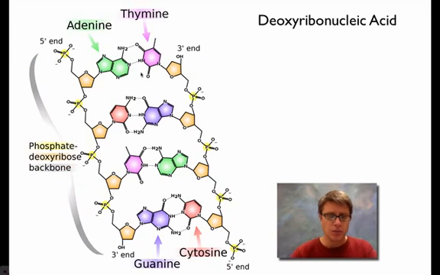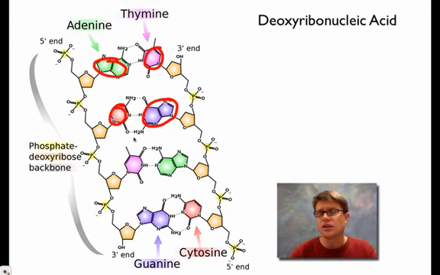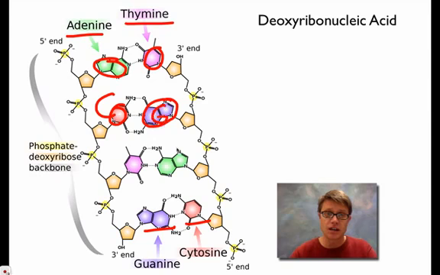That's not too exciting. But if we look to the inside, that's where we're going to have these purines and the pyrimidines, these nitrogenous bases. And if you look right here, the adenine, which again is a purine, so it's got these two rings, is going to be connected using hydrogen bonds to the pyrimidine on the other side. If we have a purine on this side, we're going to have a pyrimidine on the other side. And there's base pairing. In other words, adenine is always going to bond to thymine. And if we look down here, guanine is going to bond to cytosine. Or this would be a cytosine and a guanine, and this is going to be an adenine and a thymine.